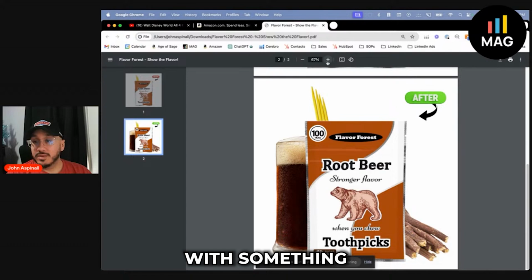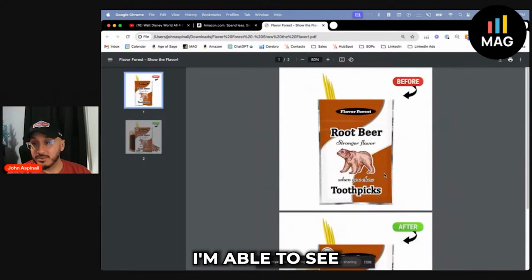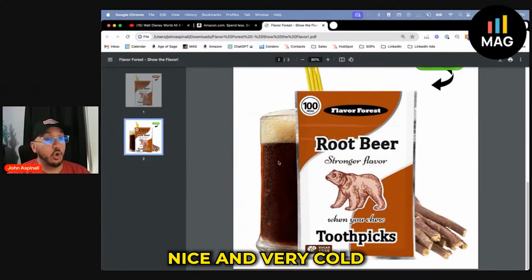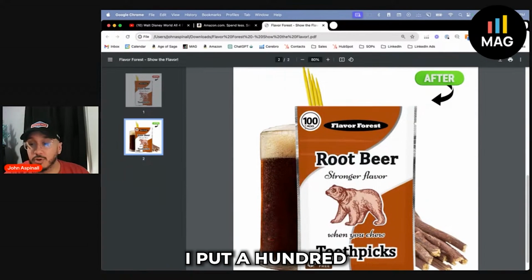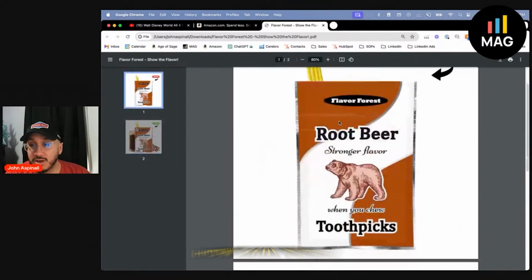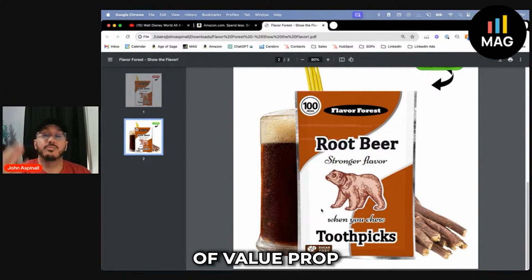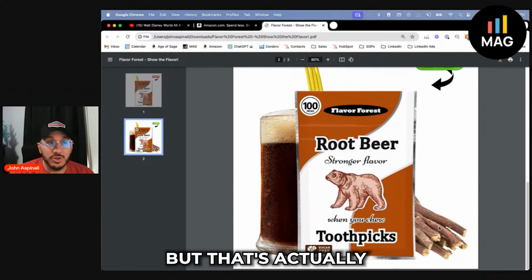So going with something like this, now I'm able to see, I put a nice root beer float here, nice and very cold. So people understand, root beer. I put 100 picks here because you didn't know before how many toothpicks you get here. Now you know you get 100 of them. Value prop. It looks like a bundle of sticks, but that's actually what root beer is.